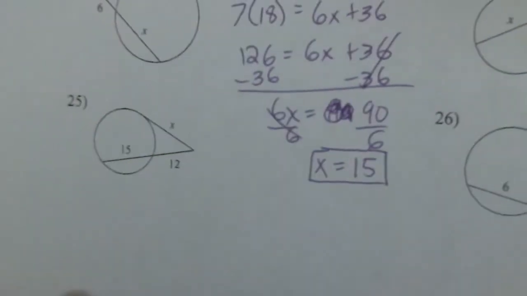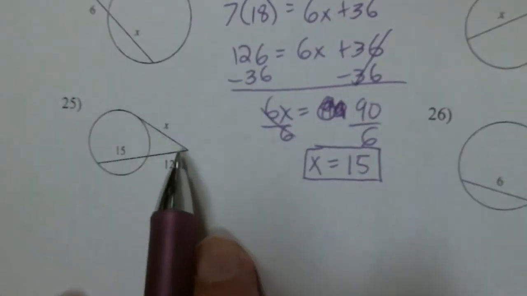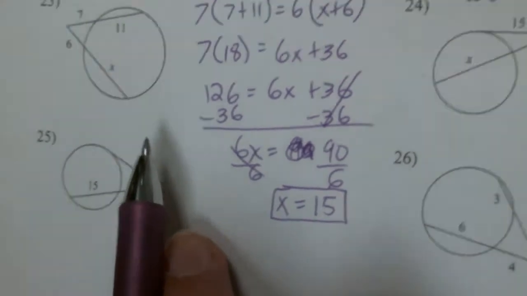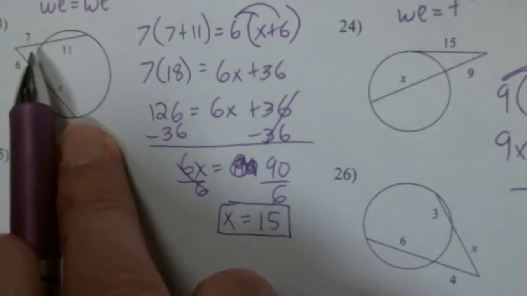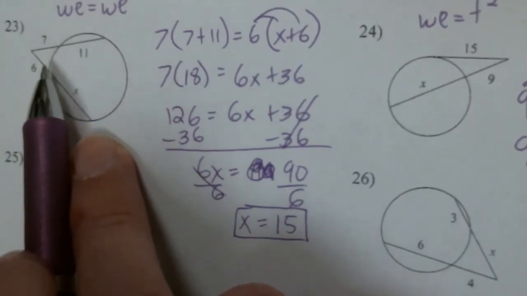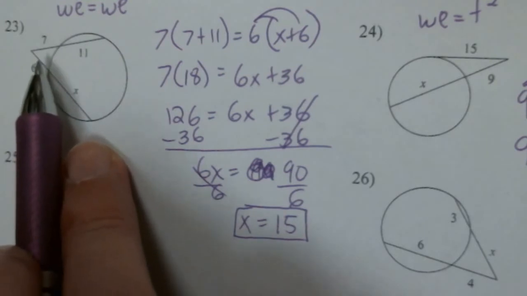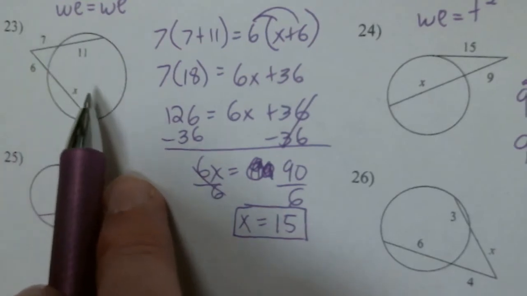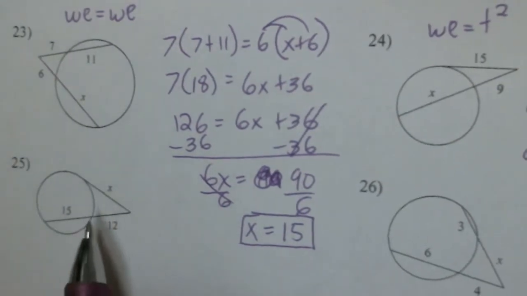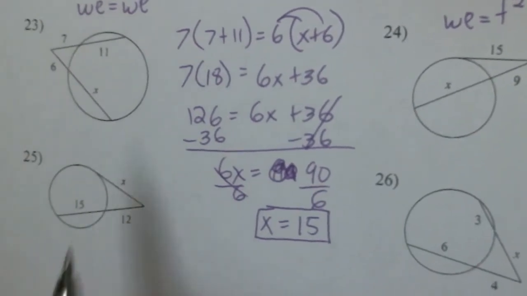Okay, 25. We already said this is WET. I have another tangent here. But now notice, guys, whenever you have the tangent or the exterior piece as the variable, you know you will end up with a quadratic. Because if this were an x, I'm going to be doing x times x plus something else. Anytime you multiply x times x, you get an x squared. So I already know without working anything that I'm going to have a quadratic.